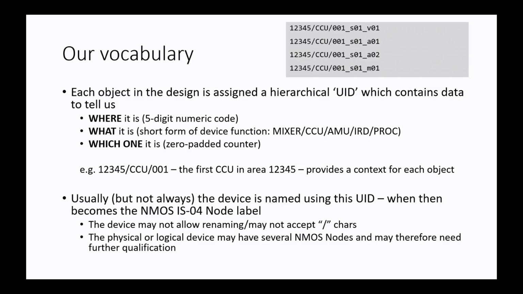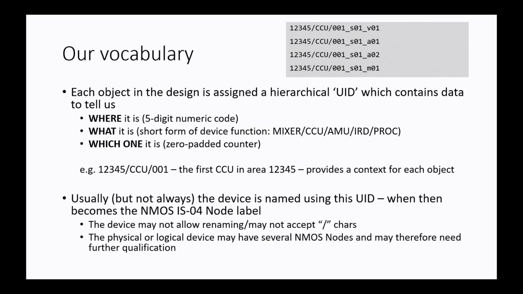So our vocabulary that we've chosen, this is our solution. This is not something we're advocating to be a fixed vocabulary. We're saying this suits our purpose. Every object in our design, whether it be a physical thing or a logical thing, an example here is a camera control unit. It could be a server, it could be a sound mixing desk.